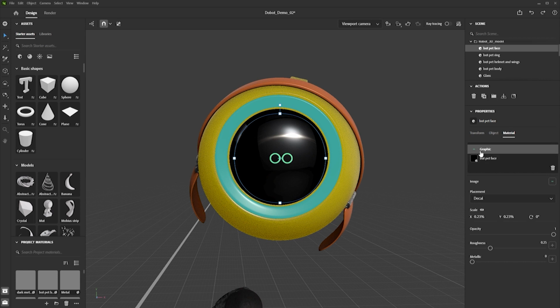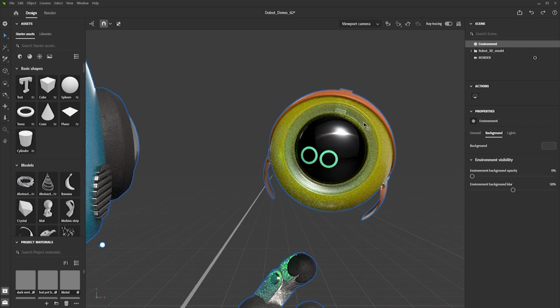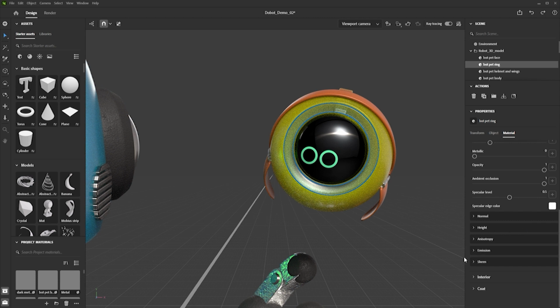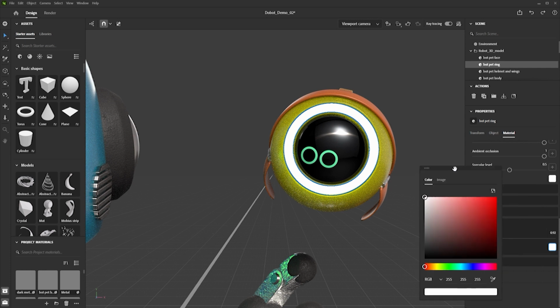This image has two circles for the eyes with transparency, and you can use the circular manipulator to rotate and scale the image to place it wherever you want on top of the material. How cool is that? I'm also going to select the ring object around the face and tweak the emission material so that it matches the color of the eyes. You can click on any color swatch in 3D Stager and you can use the eyedropper tool to grab any color from the scene.